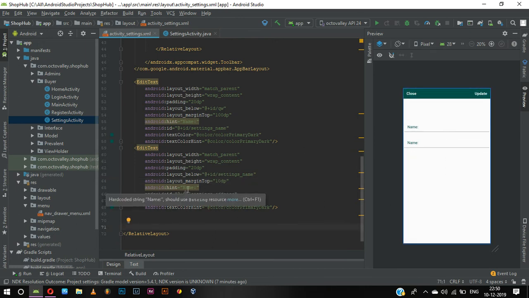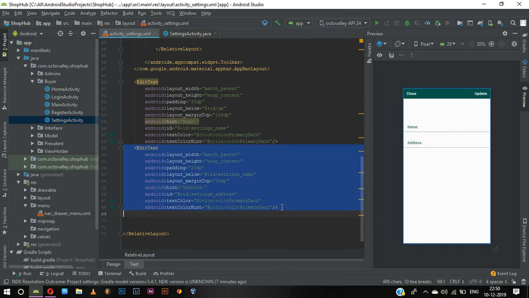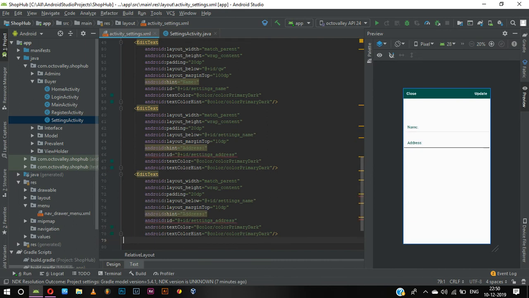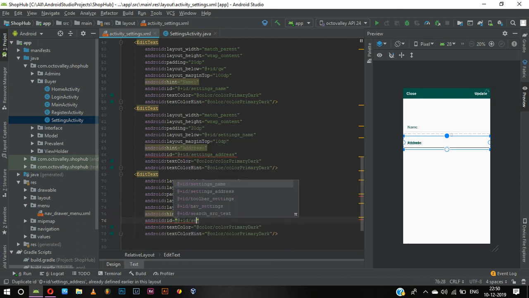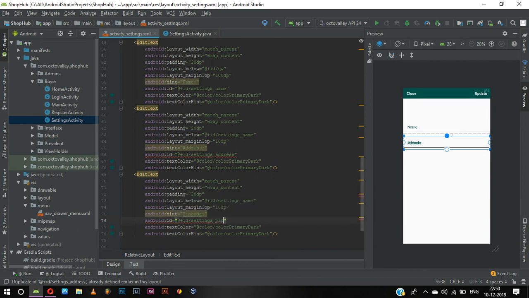It is not name, it is address. We can have some basic information like city. We can get the pin code of it, pin code of the city. Settings pin code.